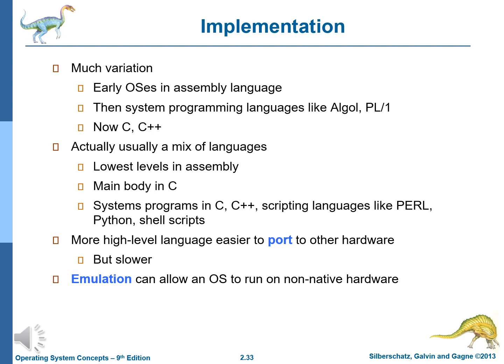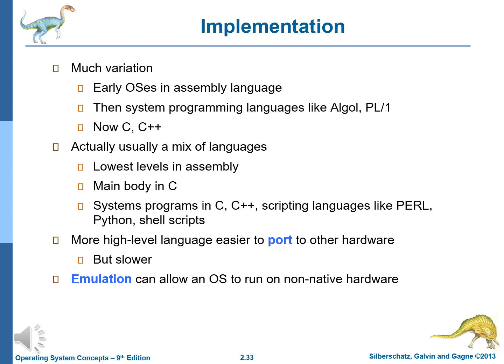Actually, an operating system can be written in more than one language. The lowest levels of the kernel might be assembly language. Higher level routines might be in C, and system programs might be in C or C++, in interpreted scripting languages like Perl or Python, or in shell scripts. In fact, a given Linux distribution probably includes programs written in all of those languages.